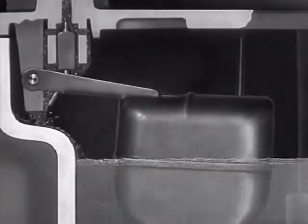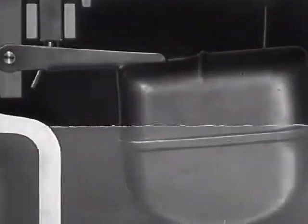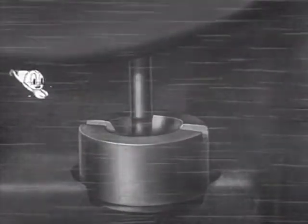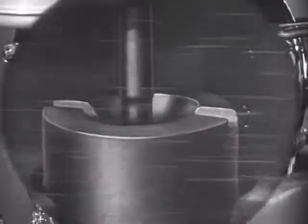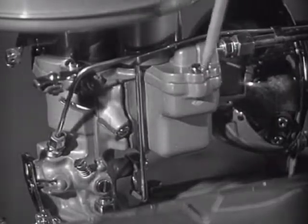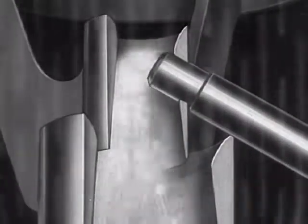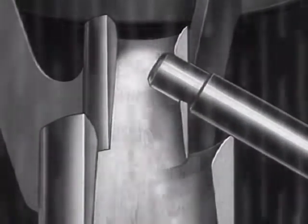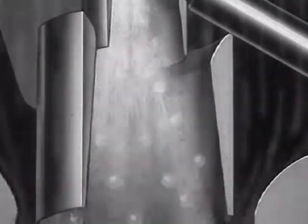We just came through the needle valve that lets the gasoline into the carburetor. That is the float on top of the gasoline — it controls the needle valve, keeping just the right amount of gas here in the bowl of the carburetor. There goes our drop again, going down through the metering jet at the bottom, but he's still in the carburetor. The air roars through the carburetor, sometimes at a speed as high as 800 miles an hour to vaporize the gasoline. That funnel above and the other one below are called venturi tubes — they control the speed and direction of this hurricane of air.